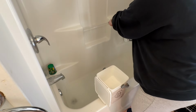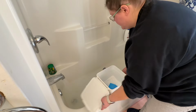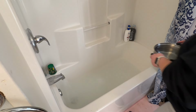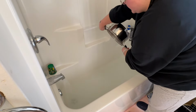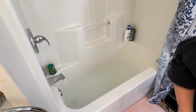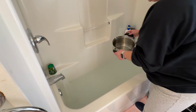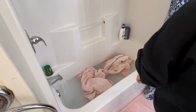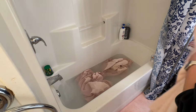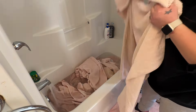This powder stuff that I'm using is a mix of a bunch of stuff. I will have that recipe linked down below. You can use it as a washing powder in your laundry if you want to. I use that once I run out of liquid laundry detergent. So I'm going to put some of that in there. Again, I'm going to put two pots of almost boiling hot water, and then I'm going to put the towels in, and I'm going to let them sit for about 2 to 3 hours before I wring them out and put them in the washing machine.